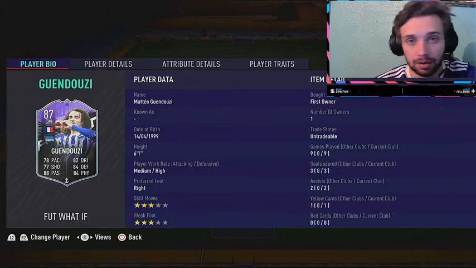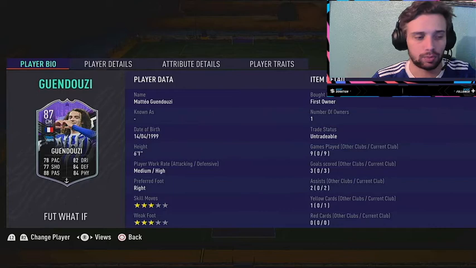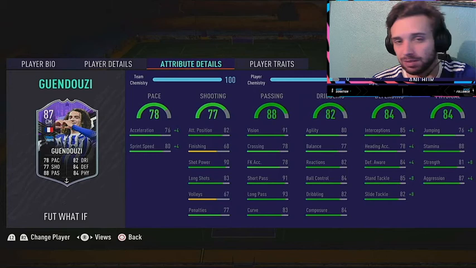My overall verdict, do this, try him out yourself. If he's not for you, wait until he's 8-9, put him into an icon, put him into an SBC that actually will fit your team. But honestly, guys, really, really good card. Really thumbs up from me for bringing this out. And honestly, better than Fofana, better than Renier.